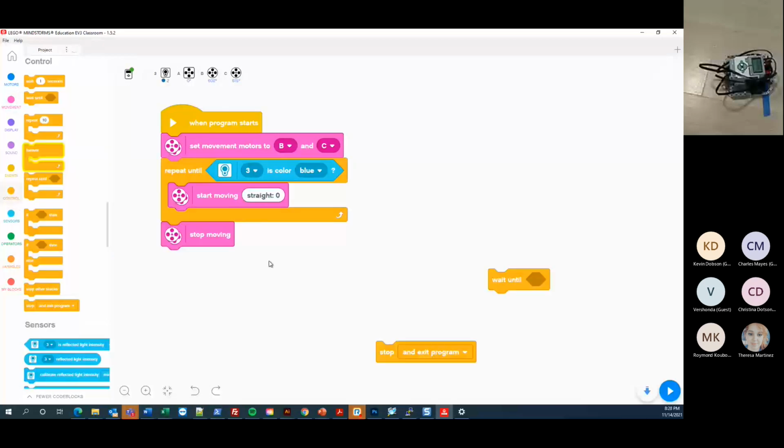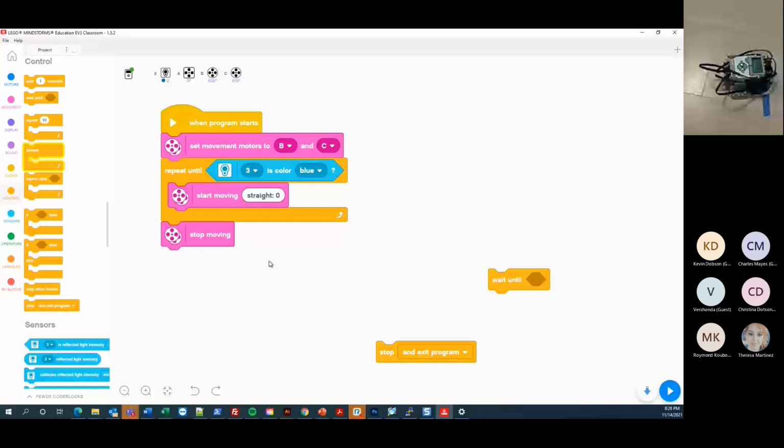Now notice what I did with that one block here that I don't want to use. I showed you I can right click and delete the block. The other thing is I can just drag it and drop it anywhere over here. It doesn't have to be any place in particular, and that will throw that away.